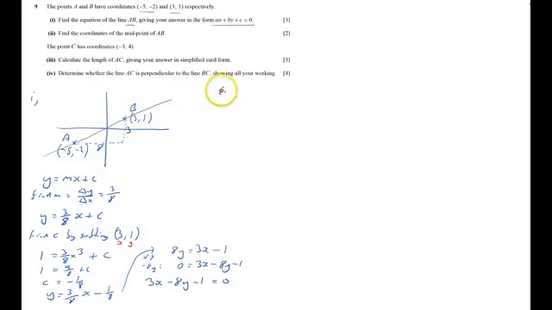Part 2, I've got to find the coordinates of the midpoint of AB, which is there on my graph, because I've done it quite accurately. To find the x, I need to find the average of the x's, so it's minus 5 plus 3 over 2. And to find the y one, I've got to do minus 2 plus 1, the average of the y ones, add the y ones up, divide by 2. And that is minus 2 divided by 2, it's minus 1, and that's minus 1, it's minus a half.